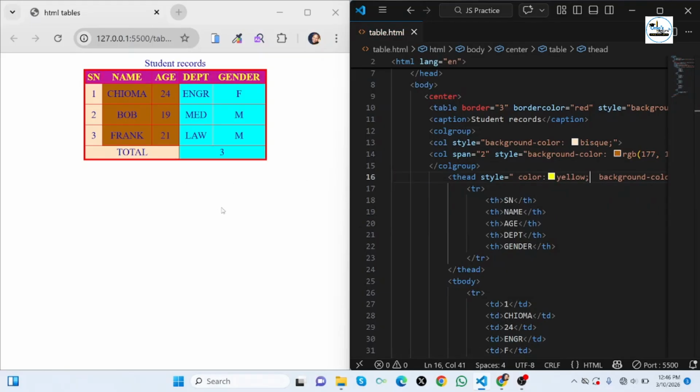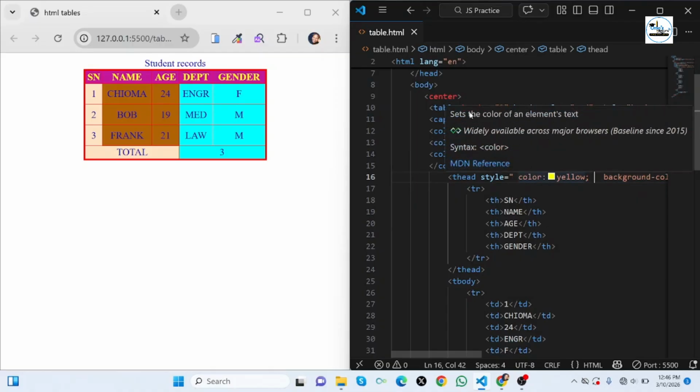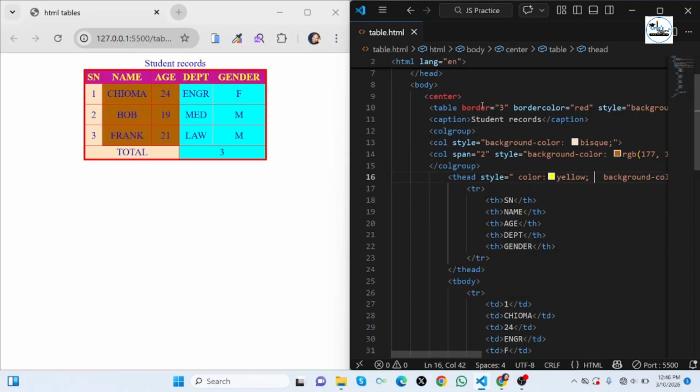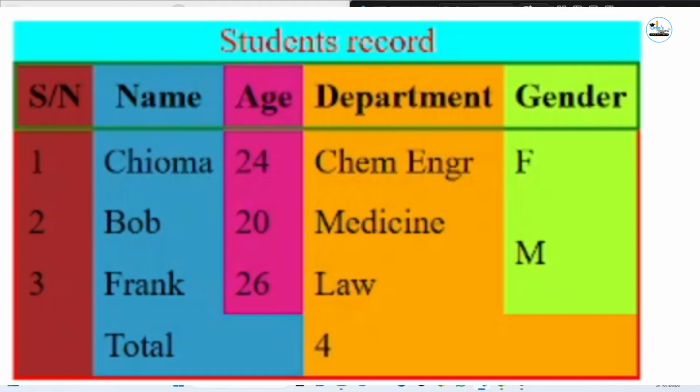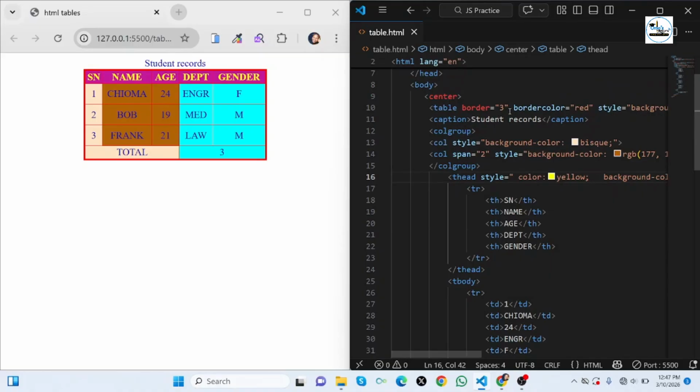So that's it. In cases where you don't want your border to be there, you can just remove this border attribute, then instead you style it with color. You use background colors for each column in case you don't use border lines for everything. The same way you can also add border lines to your footer, whatever border color. And in situations whereby you do not want to have borders, or probably you don't have a border around your table, you can actually use the colgroup to differentiate each column with different color codes.